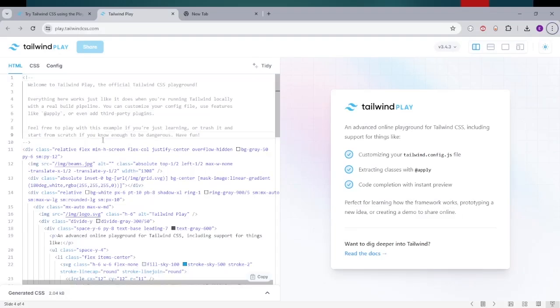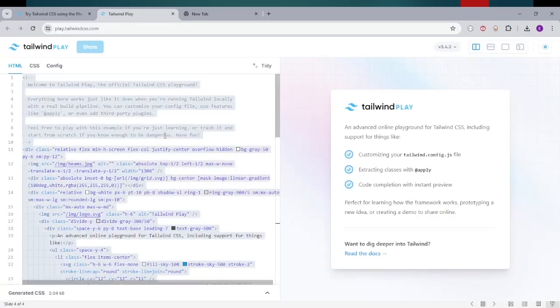As you can see here, this is a Tailwind developed page, and this is the code that developed the page. And these are all Tailwind classes. You don't need to know how that works right now, but it's just for you to see that when you add Tailwind CSS classes, it converts them to vanilla CSS and gives you very good looking styles without going through the stress of using vanilla CSS.